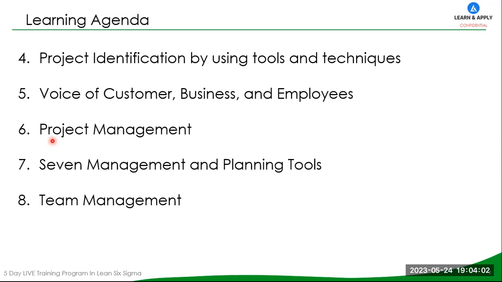For that purpose, we are going to use two absolutely proven tools from project management. These are the project charter and the project tracker. Then we are also going to learn the 7 management and planning tools. Why is it important? Because we need to improve our management and planning skills as a part of this program. As we are going to deal with various constraints, we must be ready to handle all those constraints. So how can we prepare ourselves for it by using these management and planning tools.